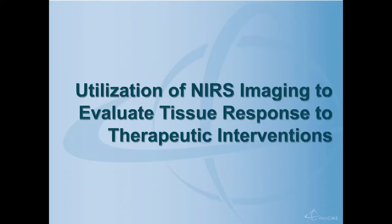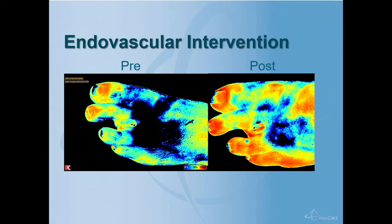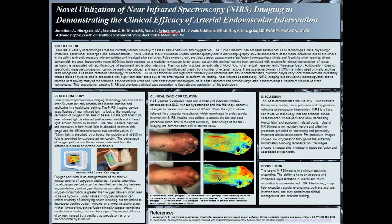So let's talk about utilizing it, and we'll start to get into some of the interpretation of the images, if you will. So here's endovascular intervention. I showed these earlier. Clearly, you take the patient to the lab and you open up that anterior tibial artery, and you look at them out of the angio suite, and you can't really see much difference when all you're doing is looking at the foot. However, you pull your snapshot out, and you can say, my goodness, we made a difference in this patient. That's very favorable and can help us tell the patient, listen, not only did we fix that artery, but look at your foot. We're optimistic about salvage here. Patients like the pictures. Yeah, absolutely.